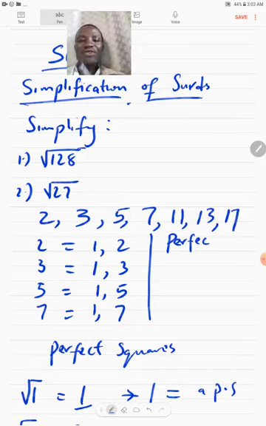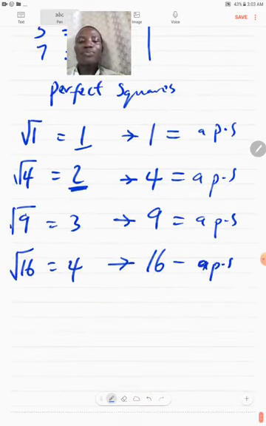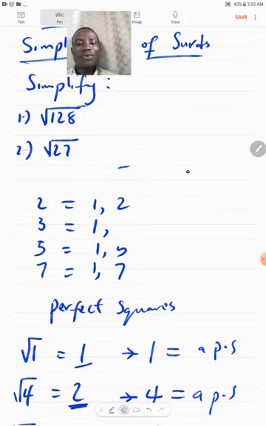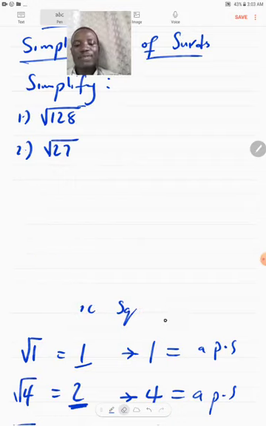Now, the skill is that if you are going to break it down, at least one of the numbers you break it down to should be a perfect square. And in most cases, when you want to break down to a perfect square, also think about using your prime numbers. Let us put that up in our example now and see what I've been trying to explain to you. So let's practicalize it now.